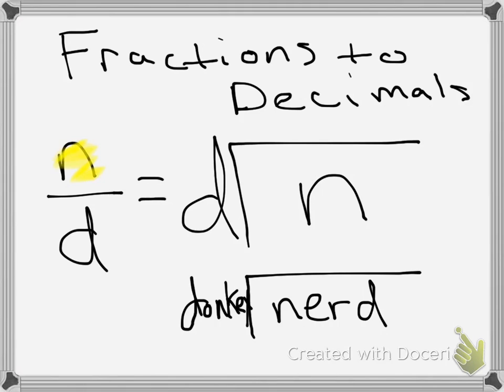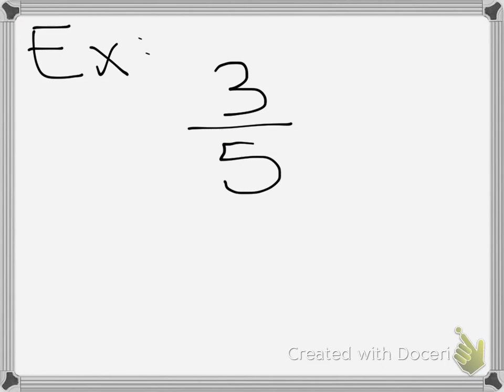We've got numerator, or nerd over donkey. That is the same as the nerd is on the inside of the house and the donkey's on the outside, okay? And if you look, I put nerd and donkey on the bottom, because really those are numerator and denominator. But we like to make it a little nice and help you remember by putting nerd and donkey. Alright, let's do some examples so that you remember how to do this.